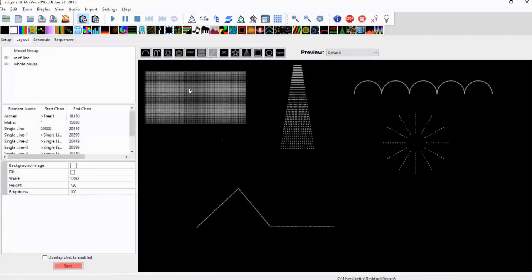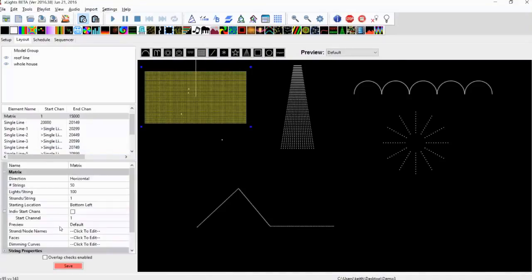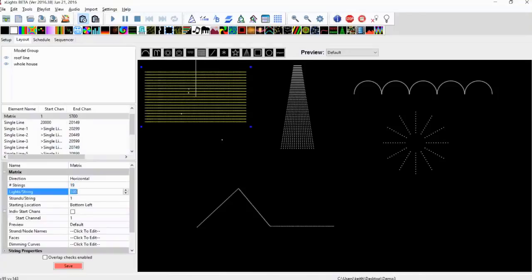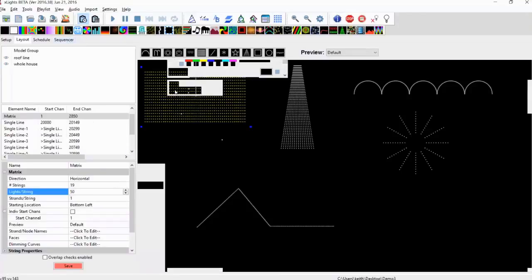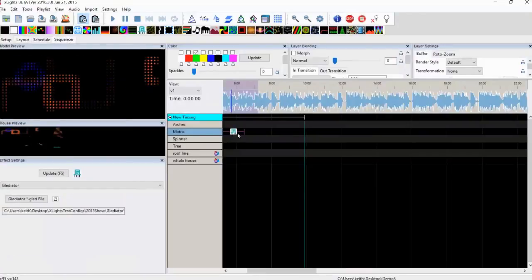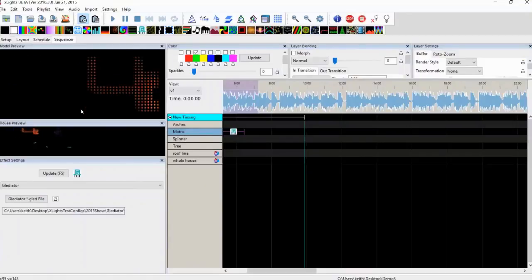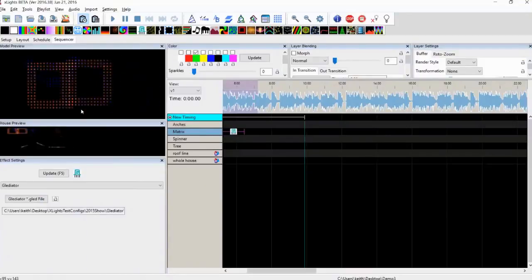So if I was to go in and, oh, damn it. Where'd they go? I guess it doesn't matter. So if I was to go in and make this 19, this 50, and go back to the sequencer, click on it, this is what it actually looks like when it's on my matrix.